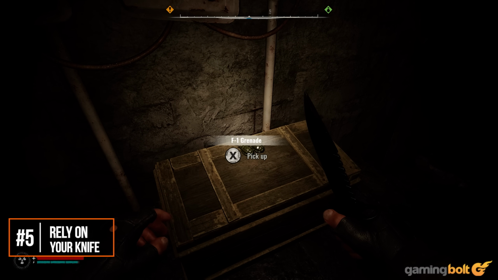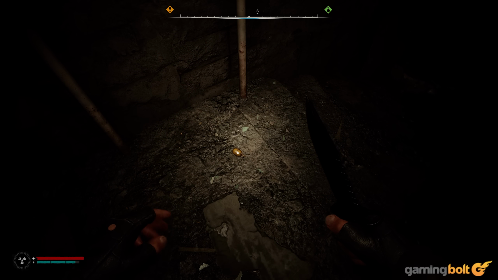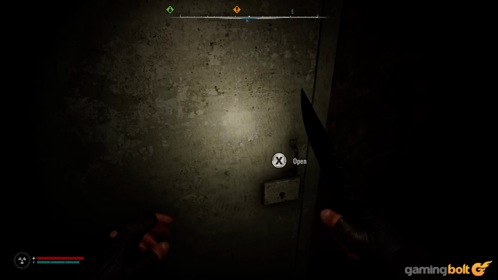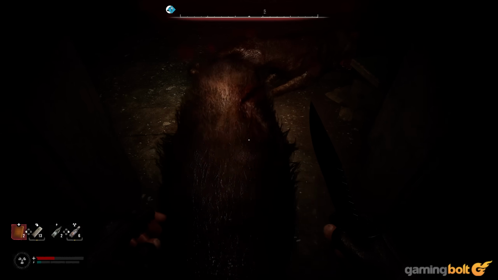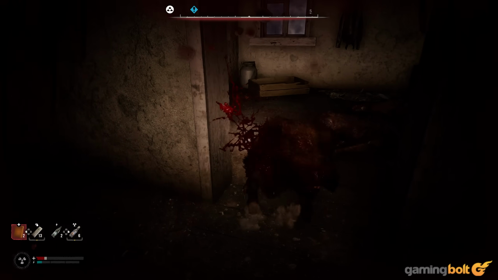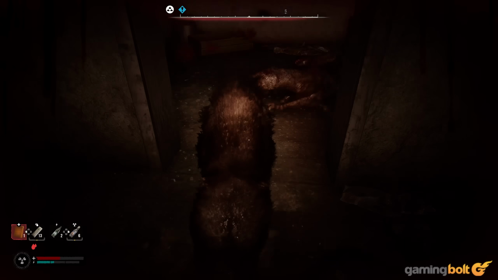Rely on your knife. As you spend more and more time in the exclusion zone, you'll slowly but surely build up an arsenal of deadly weapons, though never forget how useful and versatile your knife can be. Sneaking up behind enemies, attacking mutated beasts that prefer to fight up close, or rushing in on a foe while they reload, these are all situations where your knife can be a deadly and effective tool, also allowing you to save bullets in the process.